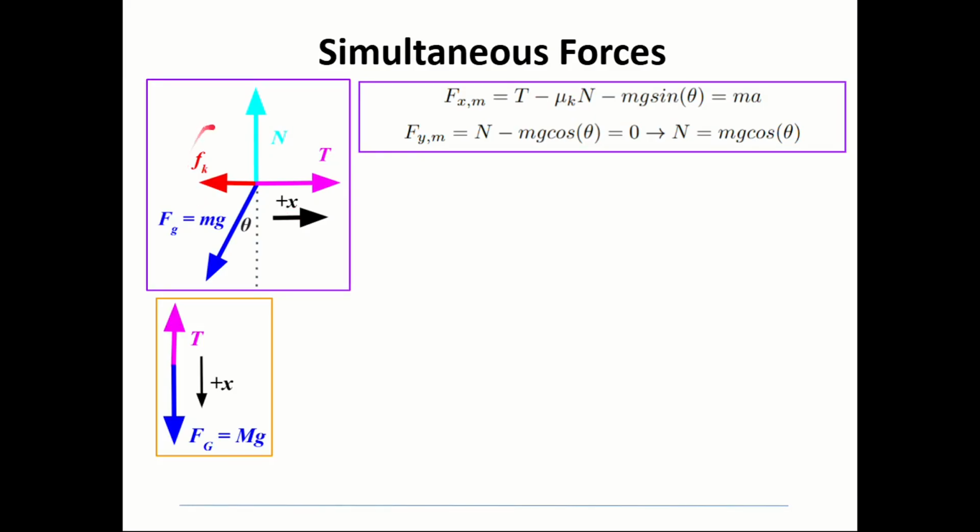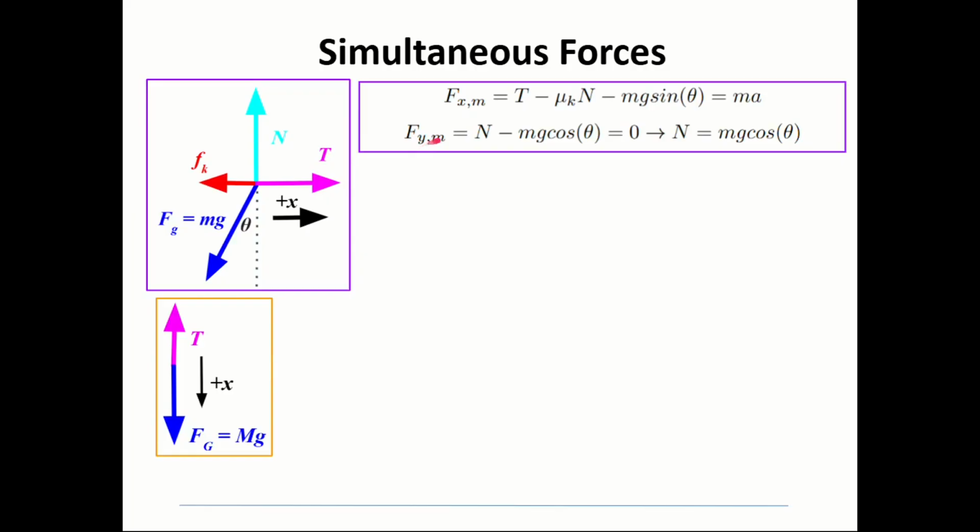If I look over here on my diagram, I can see that there are some forces in the x direction, including, say, the tension. And then you also have the force due to friction. And then you also have the component that is going to be aligned with the x-axis, which is shown by this laser right here, which is opposite of the angle theta, so that's going to be mg sine of theta.